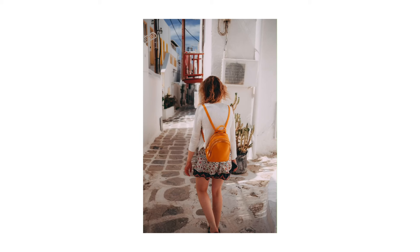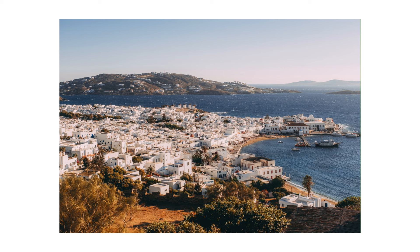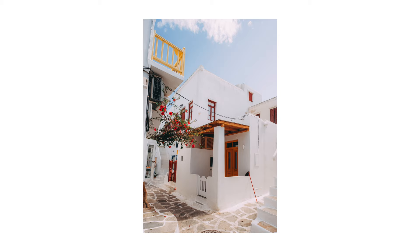The town itself is a series of meandering lanes and this is probably the bit I enjoyed most. There are white buildings everywhere, black cobblestone paving, and it's really easy to get lost in this area — that is part of the charm. You can tell it has become quite commercialised, and I think this is reasonably recent. There are some very high-end fashion brands dotted throughout these meandering streets that take away from the local feel, but from a photography point of view it's really easy to block them out and photograph around them.